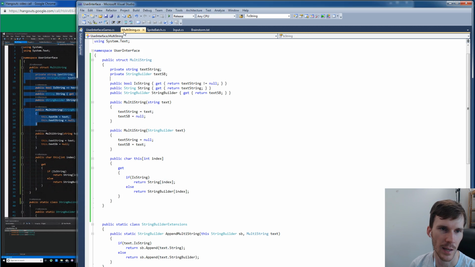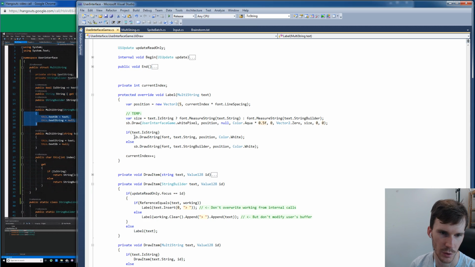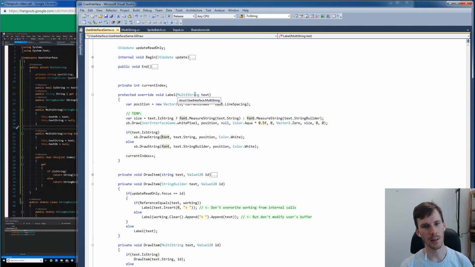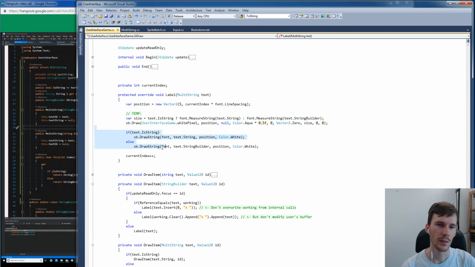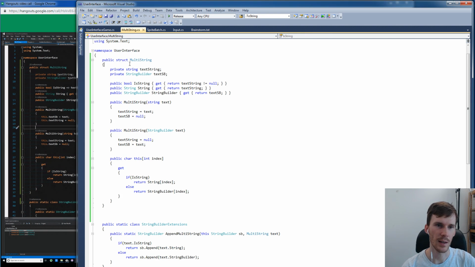What is worth considering is that this is actually what XNA does internally, Microsoft's XNA. Obviously they have that same problem with their interface to SpriteBatch.DrawString. They have versions of this that take a string, and versions that take a string builder. So they immediately take this and convert it to their own version of multi-string, and then they just write the processing code once. So they pretty much reach the same conclusion, and that is, this is the best way to do it.